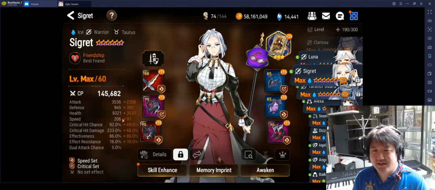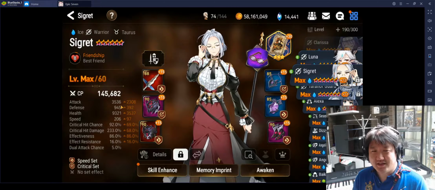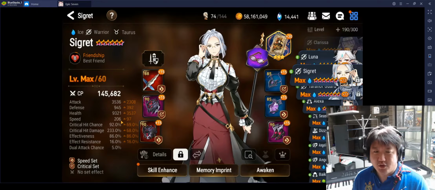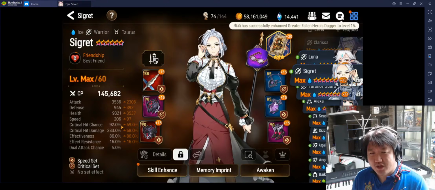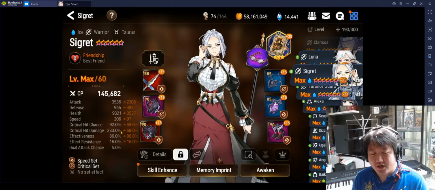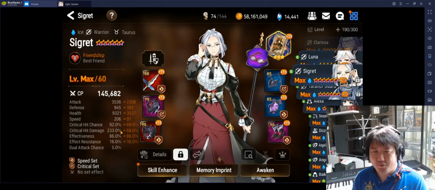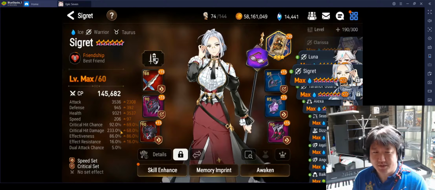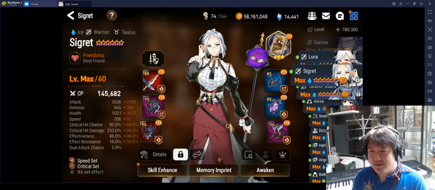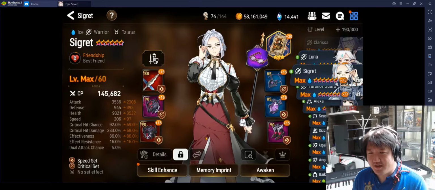So in this case, I aim for my stats being over 3000 attack, and then hopefully you have over 200 speed, above 85% crit, and of course critical damage of, hopefully ideally, above 250%, and then effectiveness of 65%. So I will just show you some of my gear. I have already upgraded some, reforged some of my gear already.